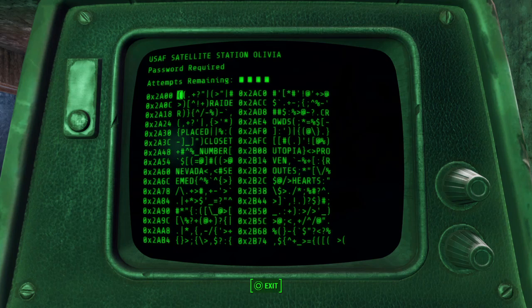Raider, placed, closet, number, Nevada, seamed. That's six words there. Crowds, utopia, proven, roots, or routes, hearts. So five words there, so there's 11 to choose, so there's what, seven wrong. Well, 10 wrong, but I can try 4, so I just have to eliminate 7. So closet, place and raider all share an E. Raider and number share two letters, the E and the R.